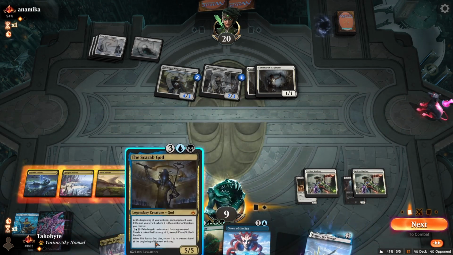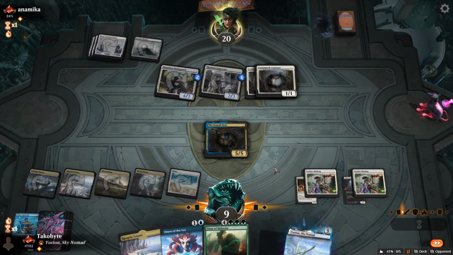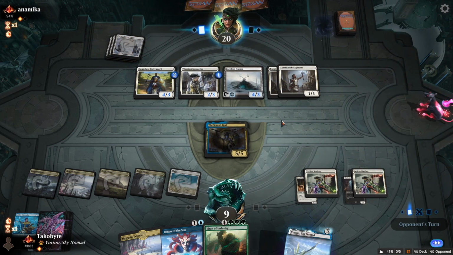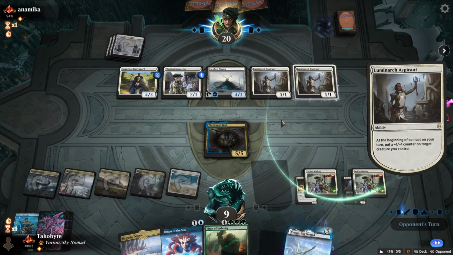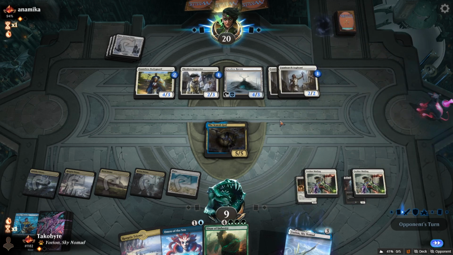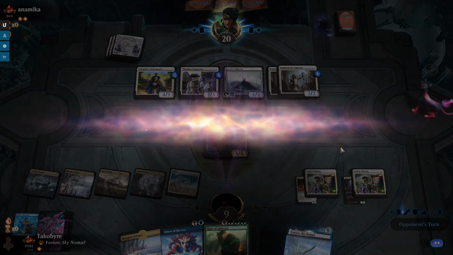I think we lose because of that. Because now they get to activate their Faceless Haven, and they can distribute 2 counters. Yikes. Yep. GG's. Almost got there. Almost, if it weren't for double Luminarch Aspirant.